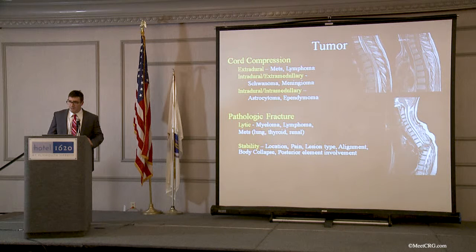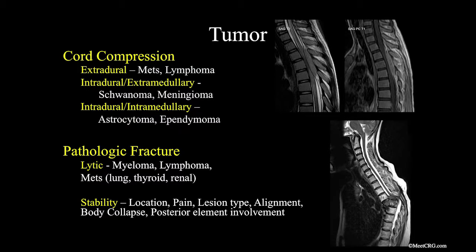If there has already been any spinal alignment problems, such as any shift or instability, spondylolisthesis, then that can continue to worsen. If there has already been some amount of fracture, then that can continue to worsen. And then again, the posterior ligamentous complex, if the tumor goes into the pedicles, facet joints, and so forth, then it is more likely to be unstable.